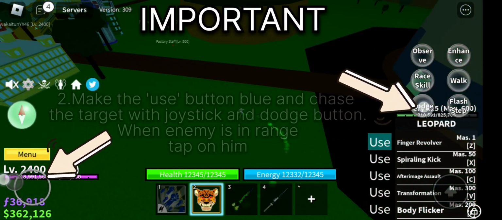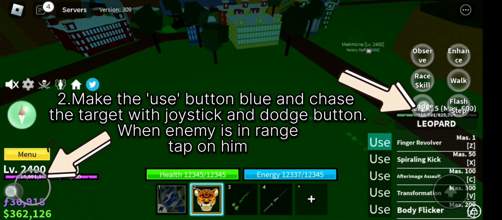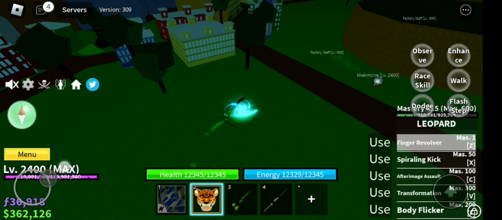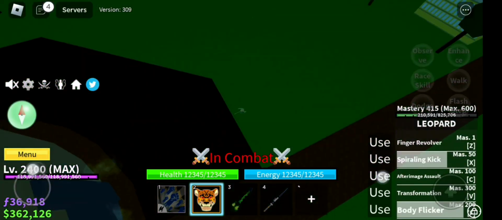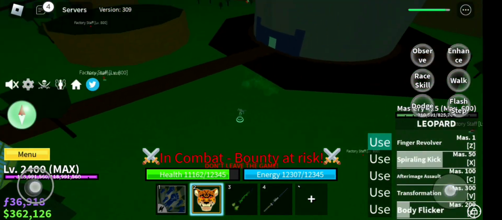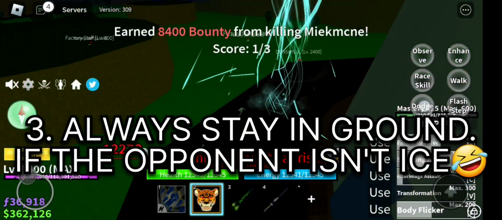Tap on use of any attack, and then use the joystick and dodge button to chase the enemy. This is the main three. When he is close, just tap on him, and boom, no miss. Watch me how I clapped a Dough and Venom user. Attack from the ground, don't jump so much if the opponent isn't Ice.